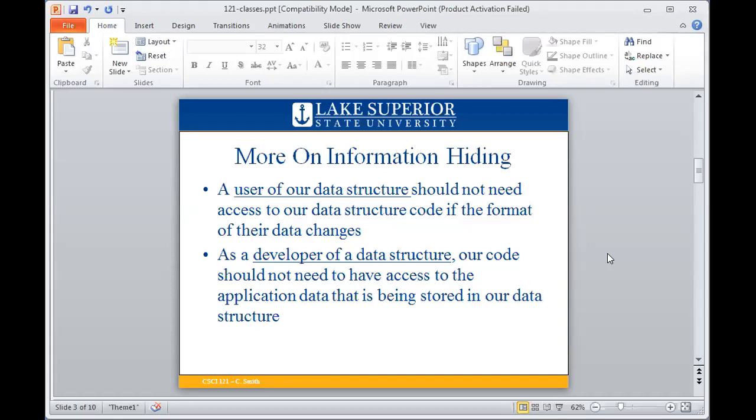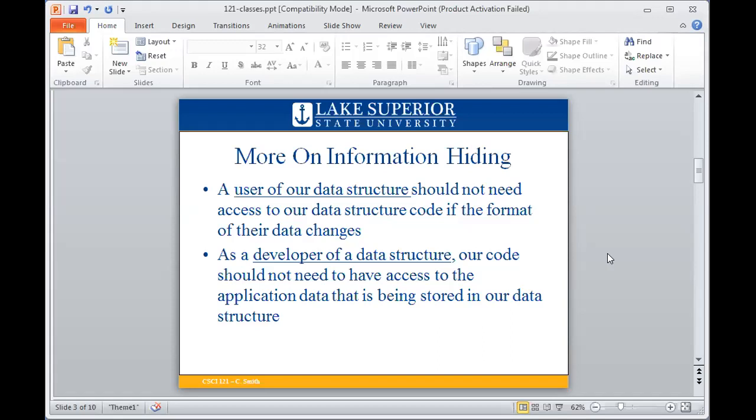Same thing with FERPA. If this is student data and I'm just building a data structure, an abstract data type, I shouldn't be able to see any of that student data while I'm building or working with the abstract data type. There's no need for me to have direct access to that application data, and I should not know what that application data is.